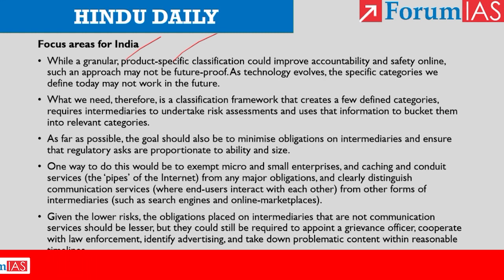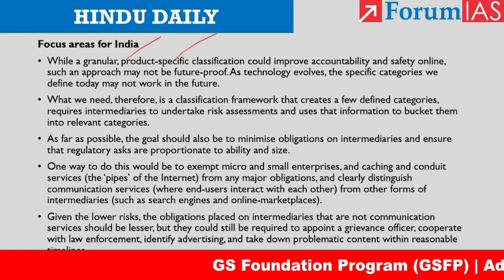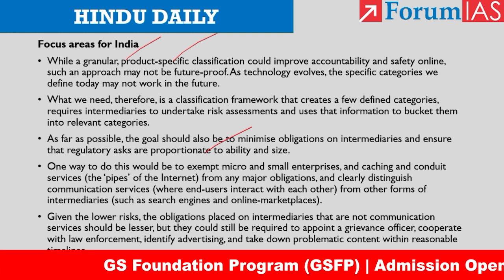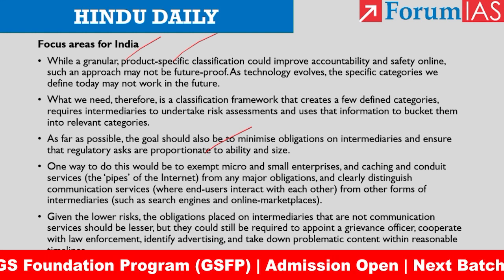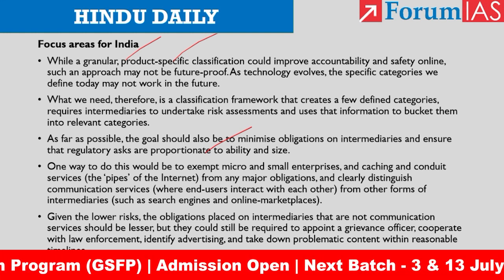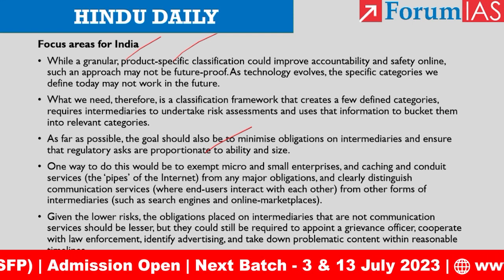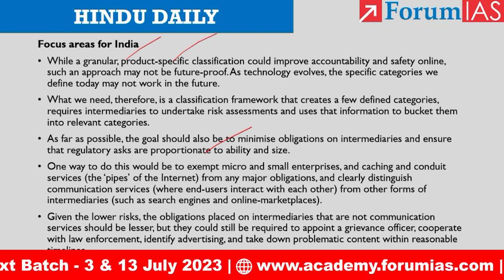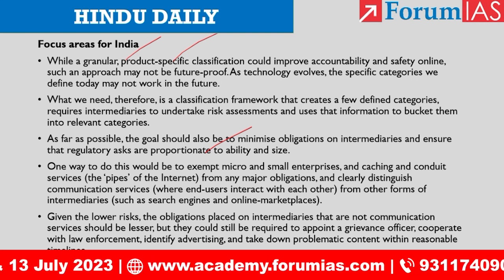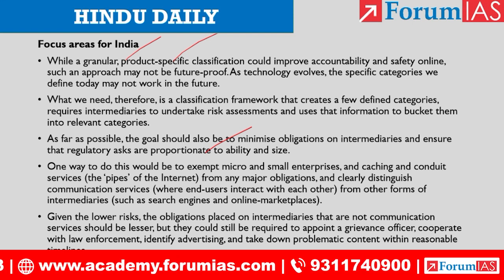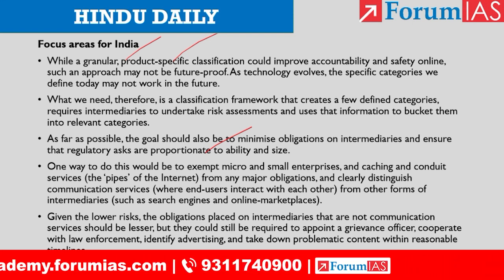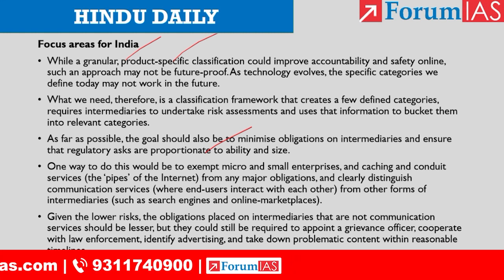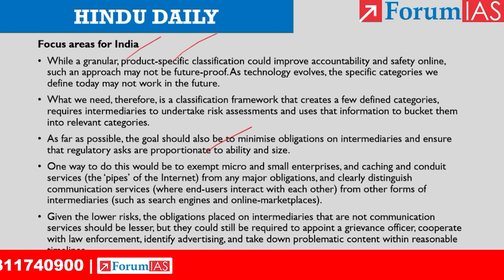As far as possible, the goal of the government should be to minimize obligations on intermediaries, and ensure whatever the regulatory asks are proportionate to their ability and size. So they can exempt MSMEs and caching and conduit services from obligations, and they need to distinguish communication services from other intermediaries. That is, there are communication services where users interact, and there are search engines and online marketplaces. So the government needs to distinguish between these two things.